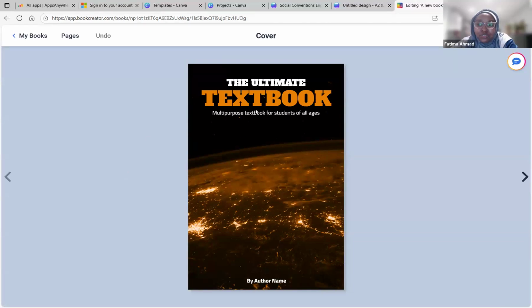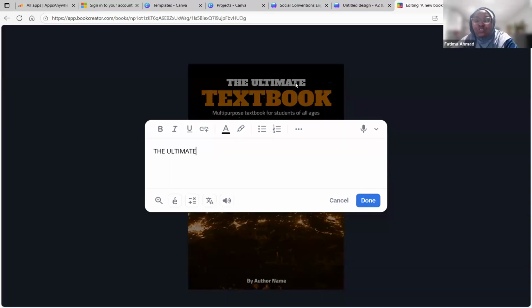So here all you have to do is click on the elements or the feature you want to change. Let's say, my book of numbers.